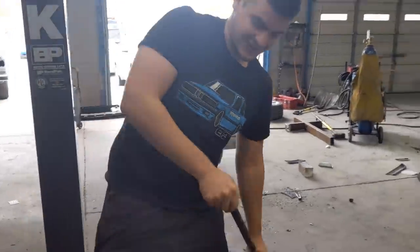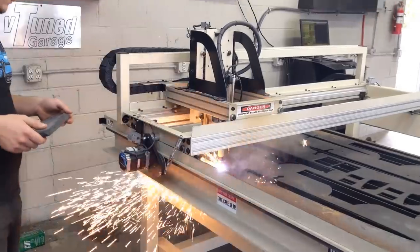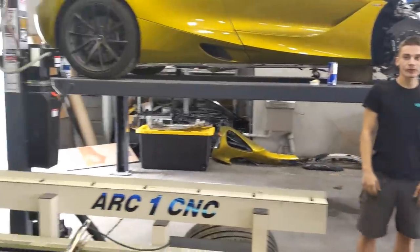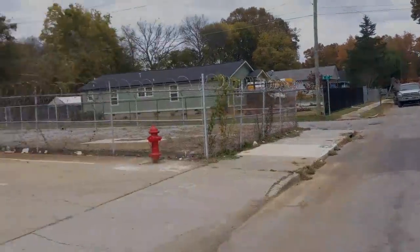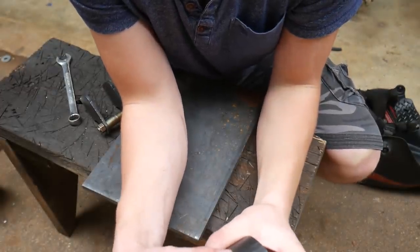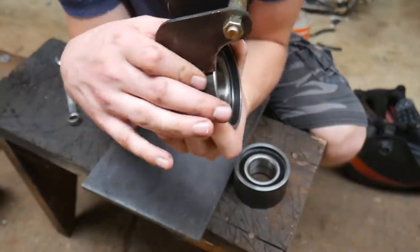Hey boss, what's going on? You know you got to keep the shop clean, right V-Tune? Yeah, we're about to do some cutting here. I had a local machine shop machine these bearing inserts for me and they have a little ridge right there so that the bearing doesn't slide out. These are Miata bearings and I want to use the Miata axles because they're really tough. What I'm basically doing is building my own rear spindle for the cross cart — something that's really light but strong. I had my friend V-Tune cut these tabs out for me.